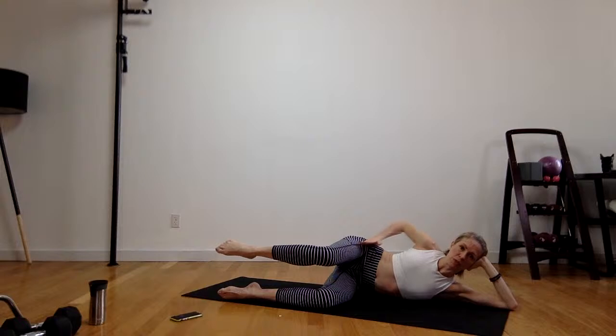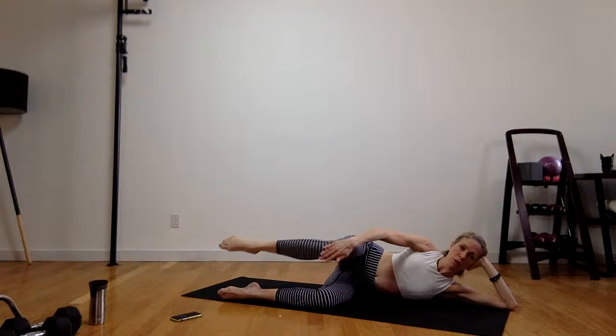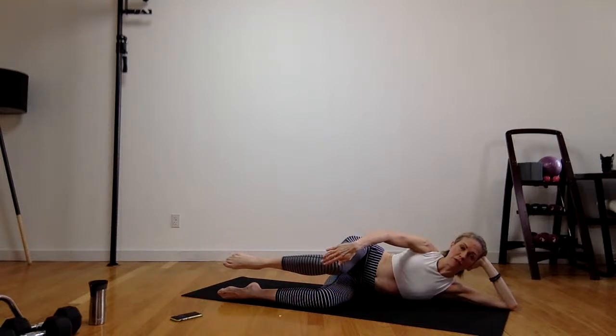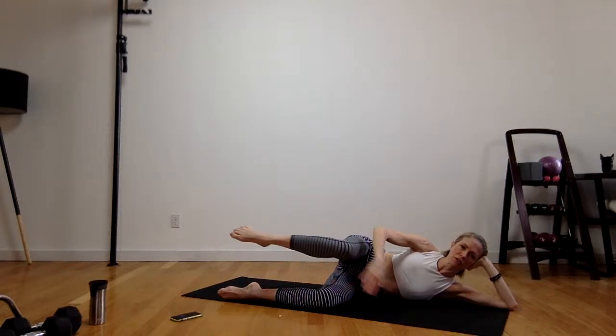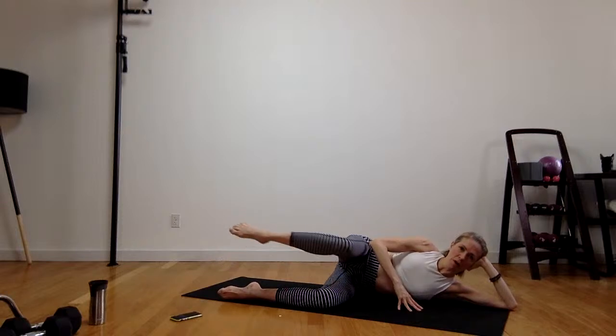So set up your knee so it's about in line with your hip, right? Heel is still in line with your knee. We're gonna take some little circles right there. So I want you to imagine there's a wall right in front of your knee. And you're just drawing little circles right on that wall. Good. Let's take four more.